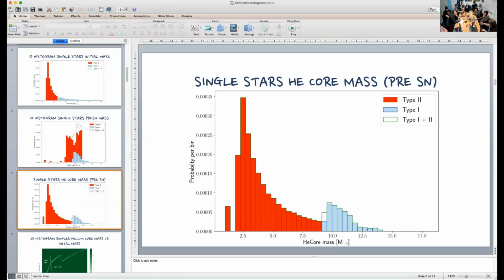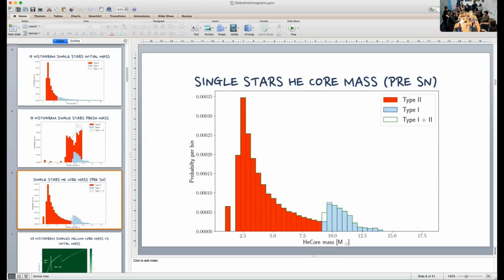But the good thing about MESA is that it can do all those phases of burning. So we should be relatively straightforward, be able to say whether it ignites carbon or ignites neon. I mean, if it ignites neon, you'd expect it to go... Is that fair to say? If it ignites neon, it'll form an iron core?